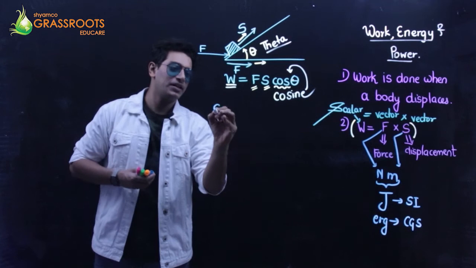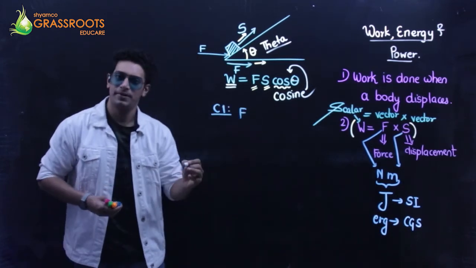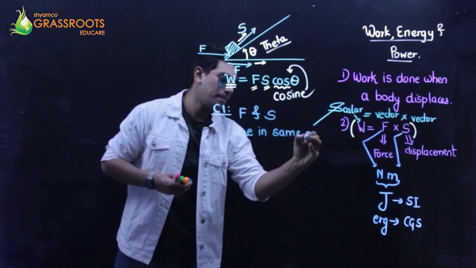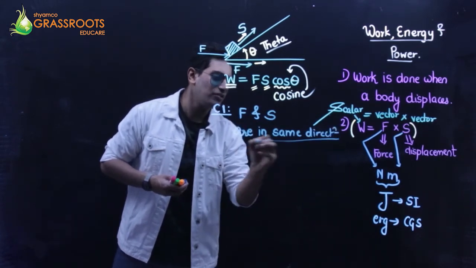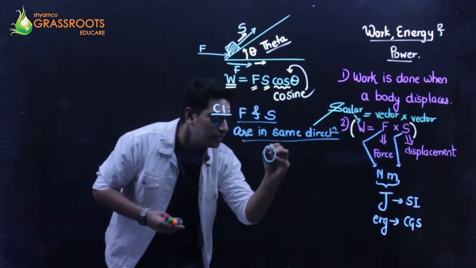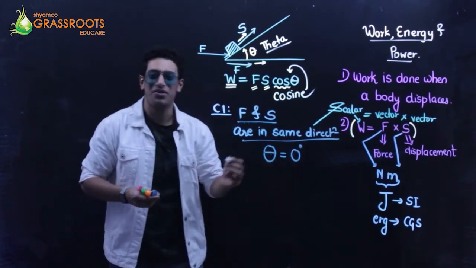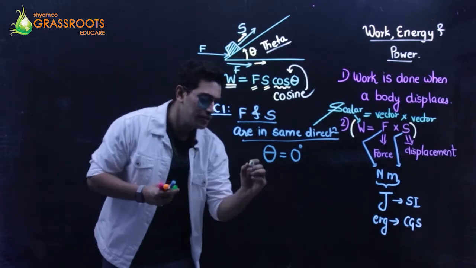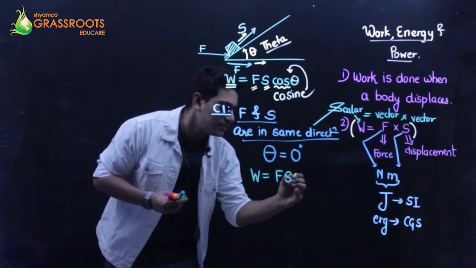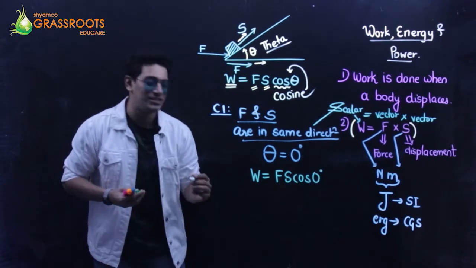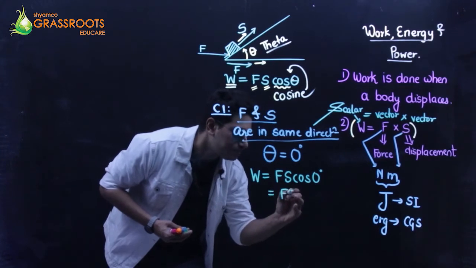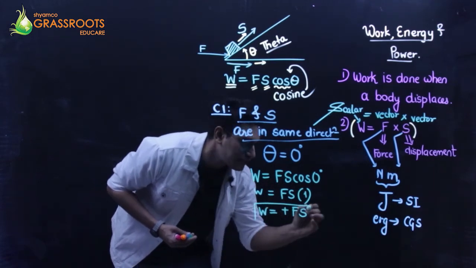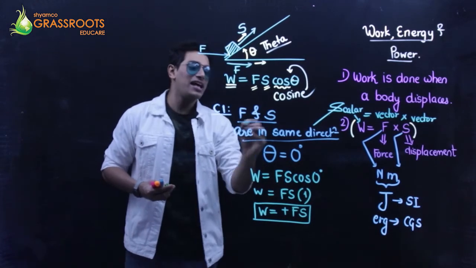So, my case number 1, as I said, case 1: When force and displacement are in the same direction, same direction, parallel to each other, straight, I will say that the angle theta is zero degrees. So, if you substitute this into the formula, I shall get W is equal to FS cos zero. In mathematics trigonometry, cos zero, the value is one. So, I will be very very accurate and I will say plus FS. To be precise, this we call it as positive work.